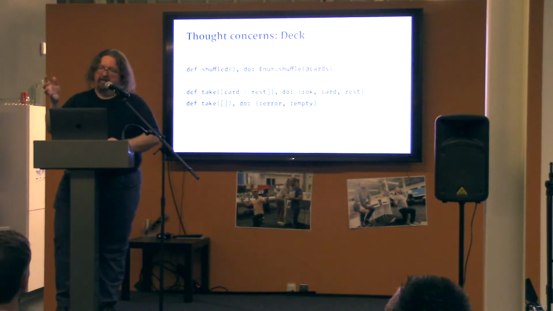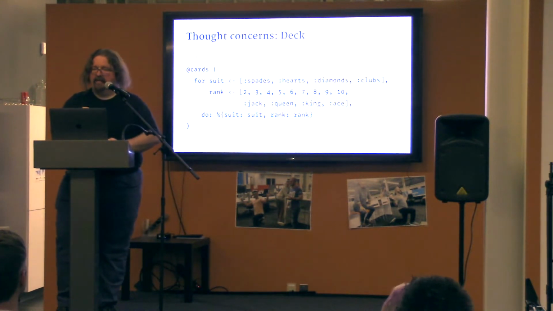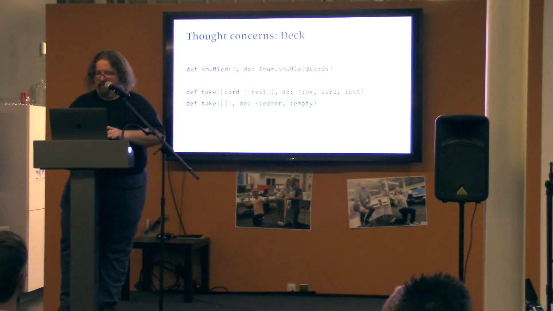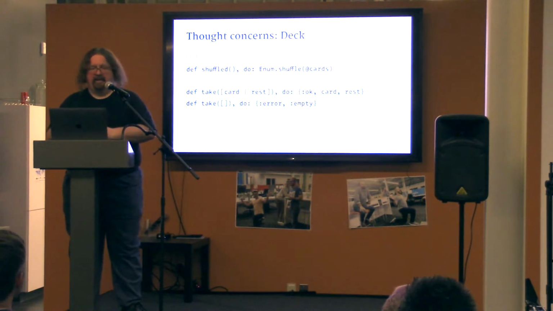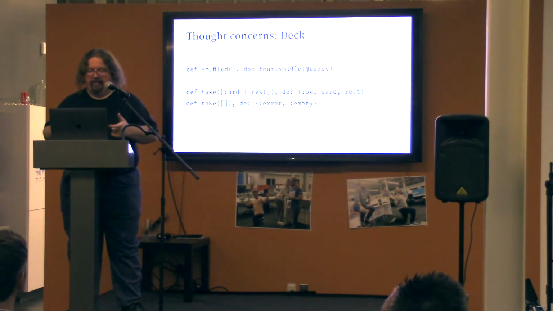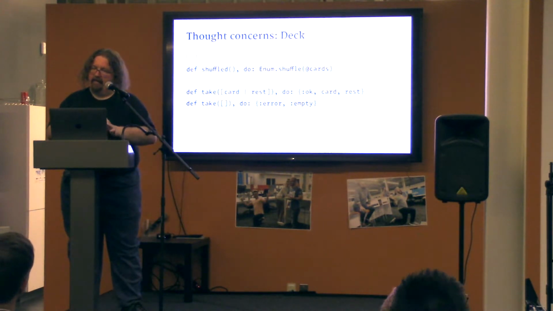There's only 2 operations that you can actually do to a deck. If you have a fixed set of cards, because notice this is initializing a compile time module variable to this fixed list of all of the cards that we are using. So if you want to get a shuffled deck, all that is a list of those same cards but in a different order. There's shuffle, which just shuffles the list of cards. And then there is take, and that says, okay, given a list of cards, pull one of them off and give me back the rest of the list and that card separately, or say, hey, you ran out of cards and return error empty.